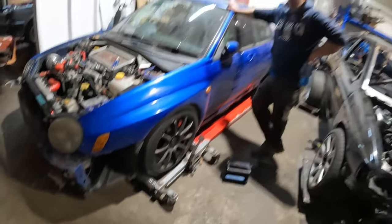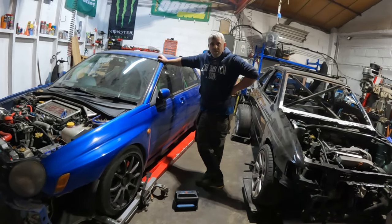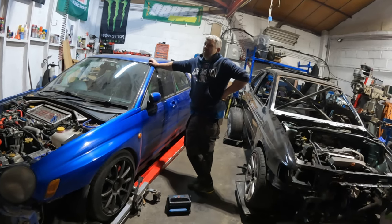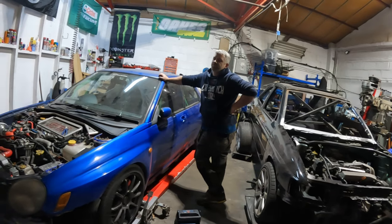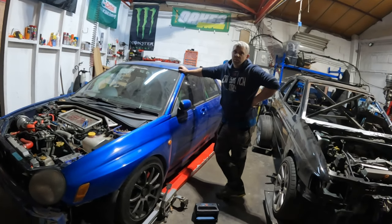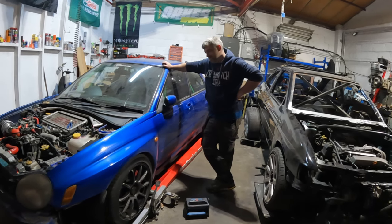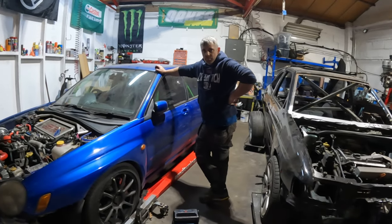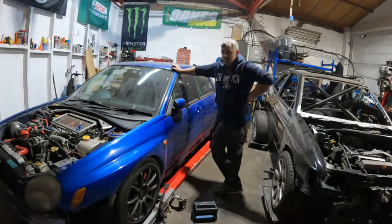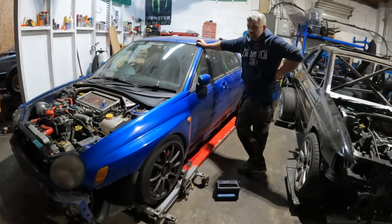And then it's got Whiteline roll bars. What are those gold blocks we put in? That's part of the Whiteline kit, it's bump steer correction. Full-blown track car at this point, isn't it? All polybushed, all that fun stuff. Rebuilt all the back subframe because that was knackered at one point, and that's all been out and powder coated. So yeah, full-blown track car. Going even more full-blown now.